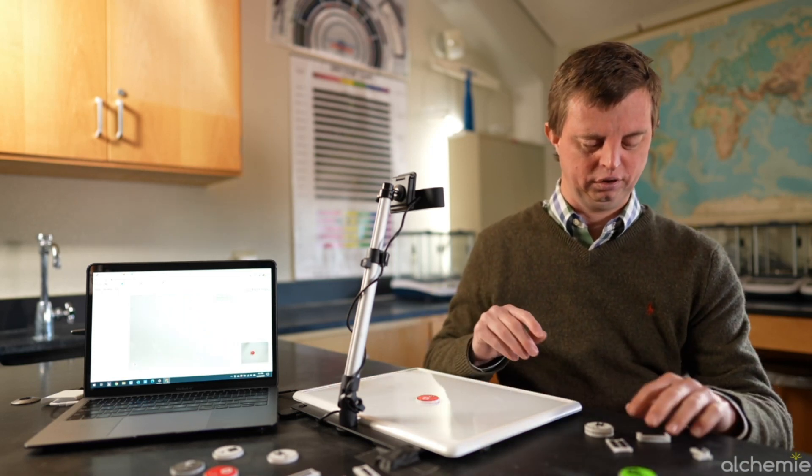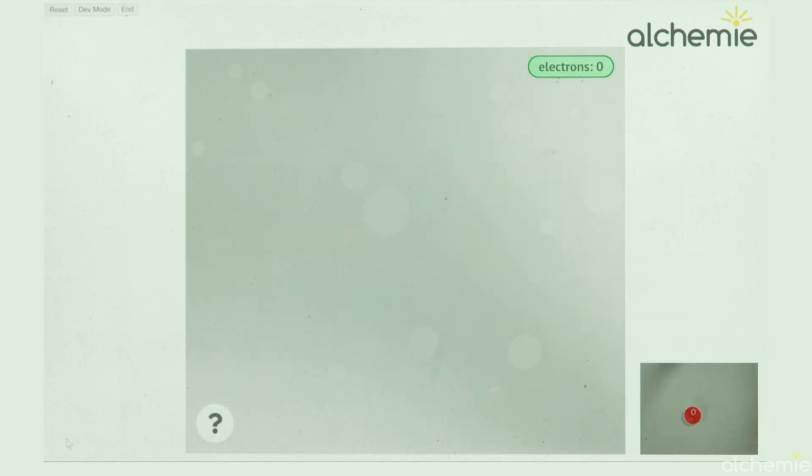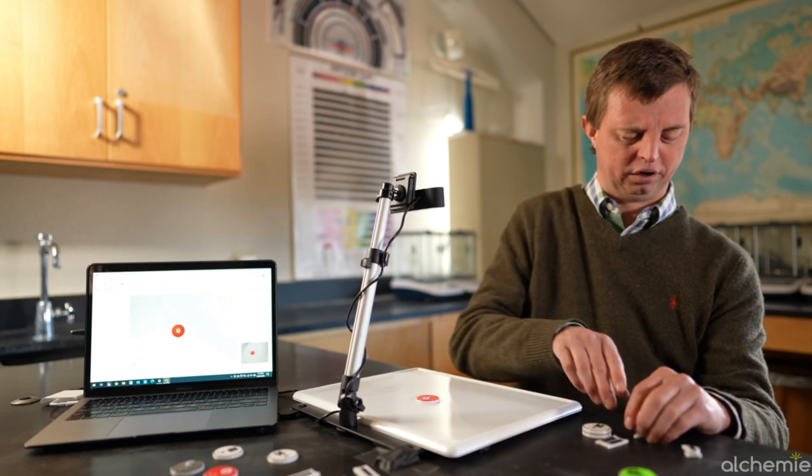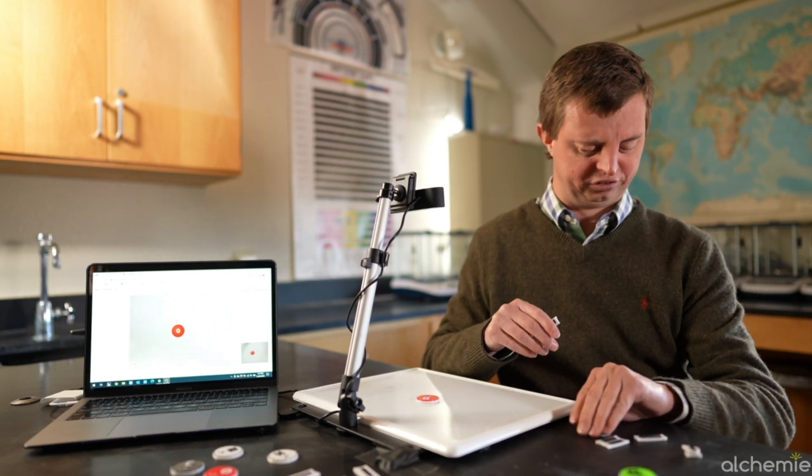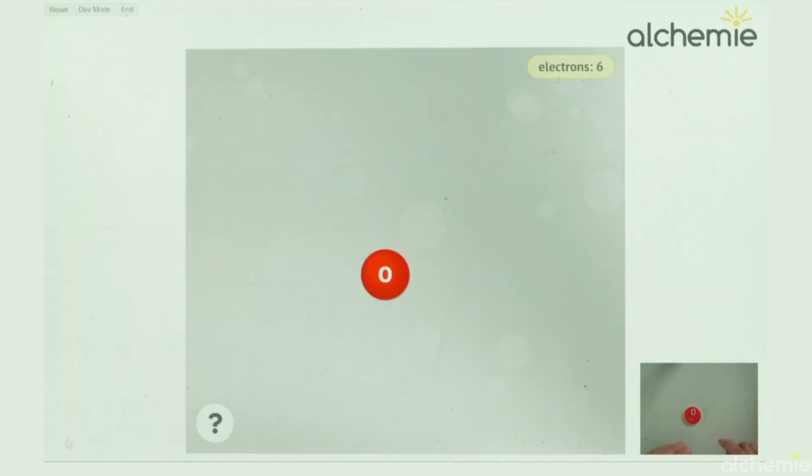Let's build water. So we start with the... add it to board. Oxygen. We start with the atom. Electron count is six. Great, so my electron count is six and I started with my atom that is going to have things attached to it in the center, just like a sighted student would do.